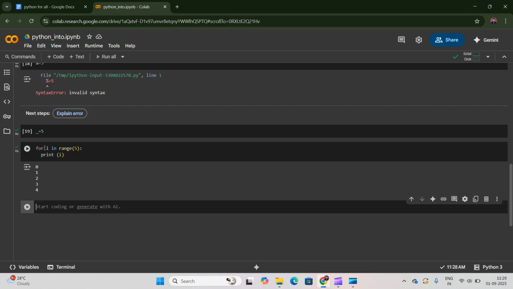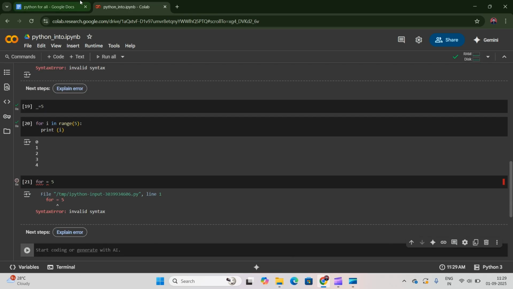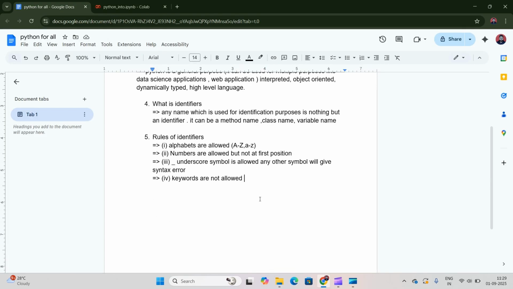It is a looping statement, so it has some meaning associated with it, and hence we cannot use it. If we use it as an identifier, then we will get an ambiguity. The compiler will not be able to understand what to execute and what not. So if I say for is equal to 5, it will throw an error, invalid syntax. So keywords are not allowed. While declaring any identifier, we have to keep this in mind.